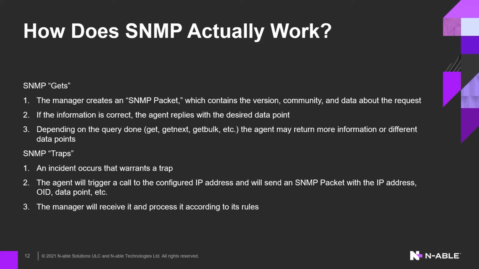The long story short, because this could be a very long story just on that one thing, is that with SNMP, you do what we call gets. That is the bulk of what you're going to do. So you're going to get data points back, and we're going to use them for pick a reason. The SNMP get is basically generated by the manager. The RMM agent will create what we call an SNMP packet, which contains the version of SNMP, the community, or in quotes, the password, and then the data about the request that is to be sent. So it says, here, I want these OIDs, I want to do a get or a get next or whatever. And if that matches and the community is correct, the agent will reply with whatever you're asking for.